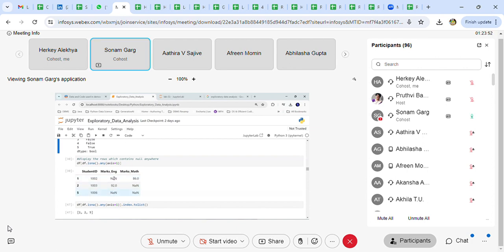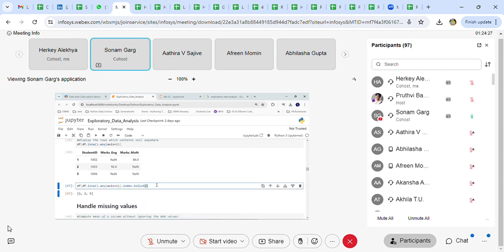Now, you are interested in replacing these values wherever NaN is there. So we need to know the index wherever null values are there. The row index where null values are can be found using dot index. Get the index wherever null values are there. This much we have done. See, the output of this, you can see here. We have NaN values in these 3 rows. Dot index will give you 1, 2 and 5. These are the 3 indexes which have null values, and toList is just used to convert it to a list so that it can be presented to you.